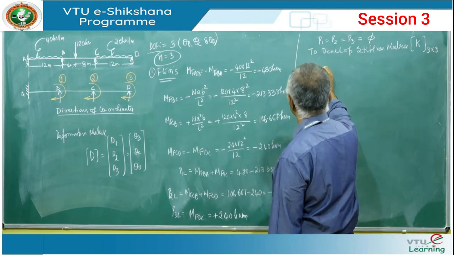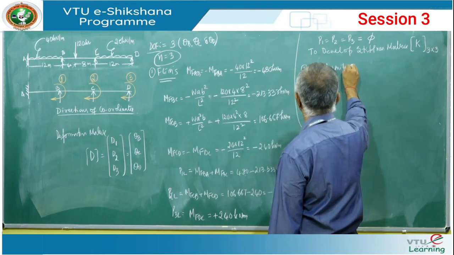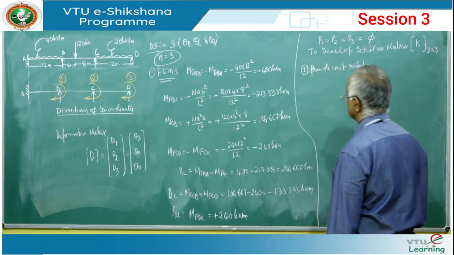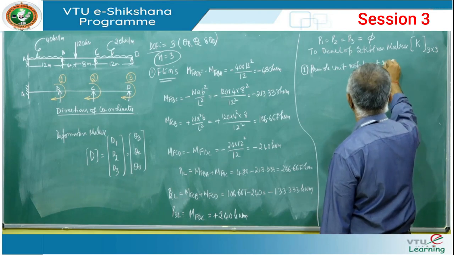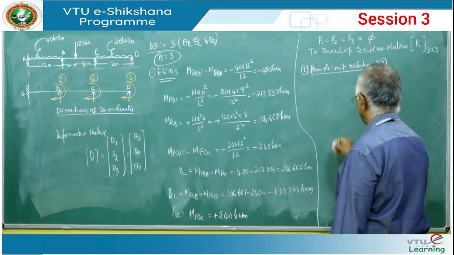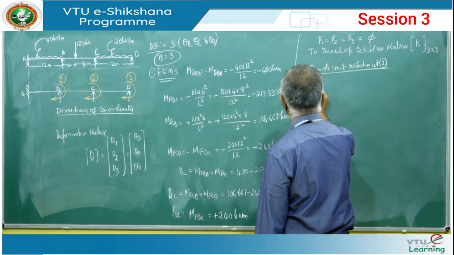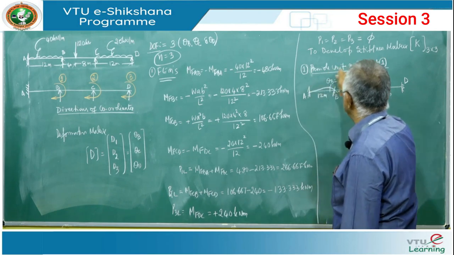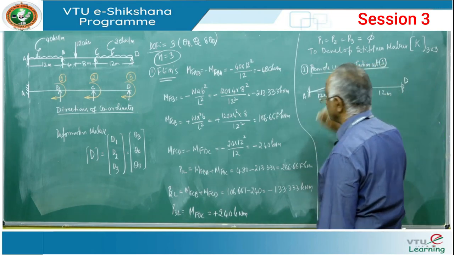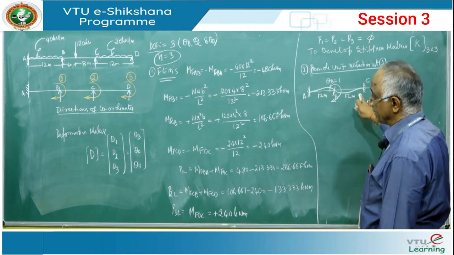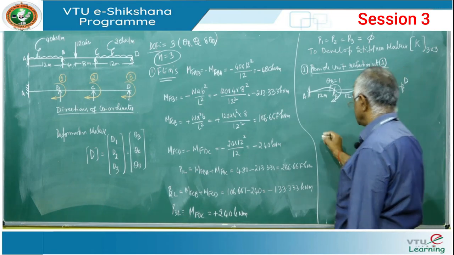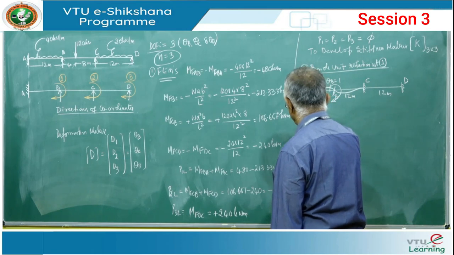Let me apply or provide unit rotation at coordinate 1. Since it is a couple, it is rotation, not deflection. Along the coordinate 1, keeping other joints all fixed, the first column you can identify by providing a unit rotation along the coordinate 1. I have rotated through an angle equal to unity, whereas point A is already fixed, B, C, D you have to fix after the rotation, and the span is 12 meters, to develop the first element of the first column, K11.